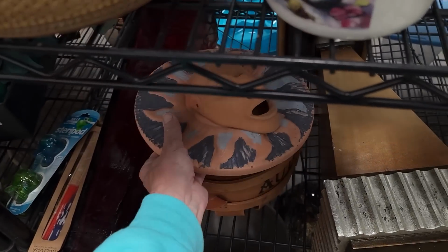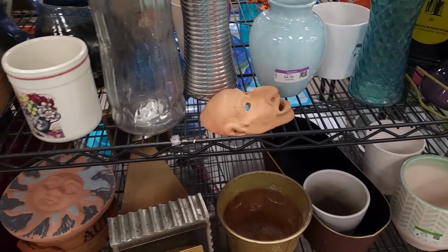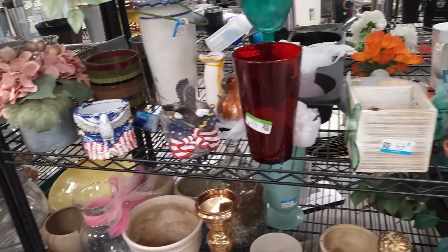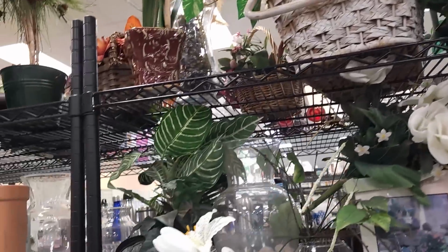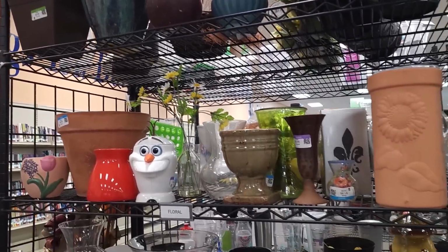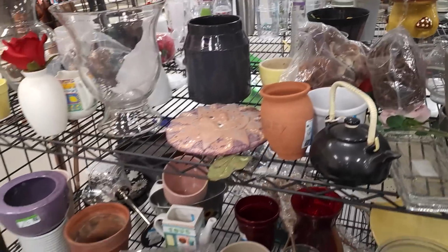Oh, he's loose, and I almost did the same thing those people did. Oh, there we go. He's just a little mask, a little terracotta. I'm gonna move you so nobody else does that, because that would be a shame. Let's see what we got here. Lavender and tomato grow kits. Fake plants. I need some more plants like I got at another Goodwill that went around the pond really, really nicely. And I need a few more. So I'm on the hunt for some good plants.